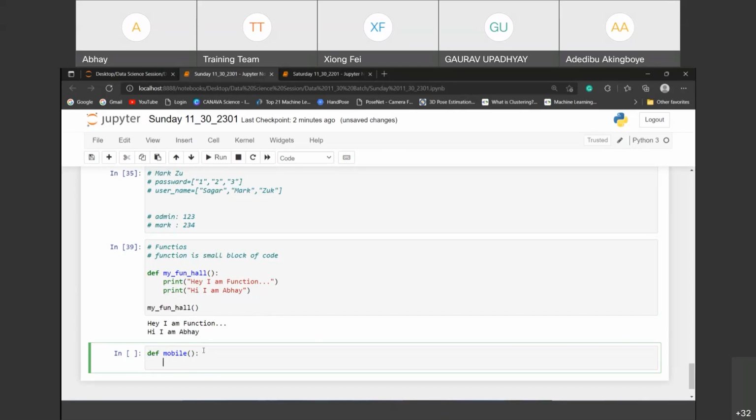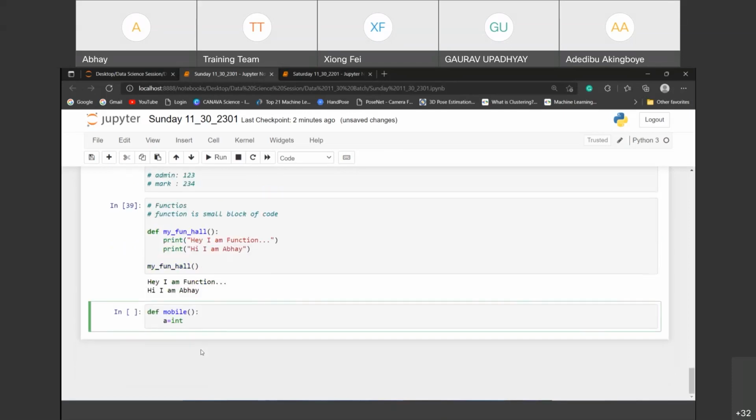And see, a equals int, input, "Please enter the a value".